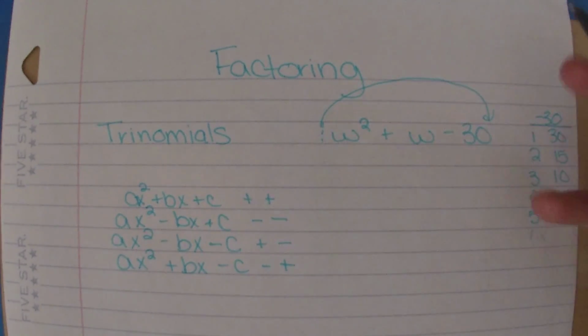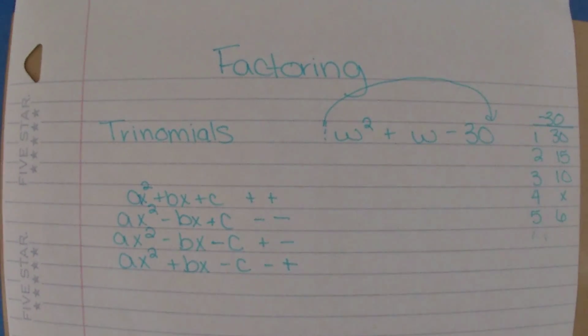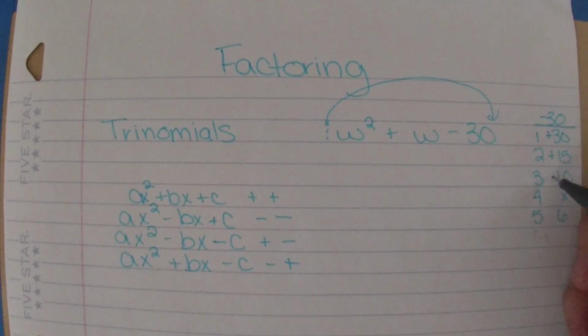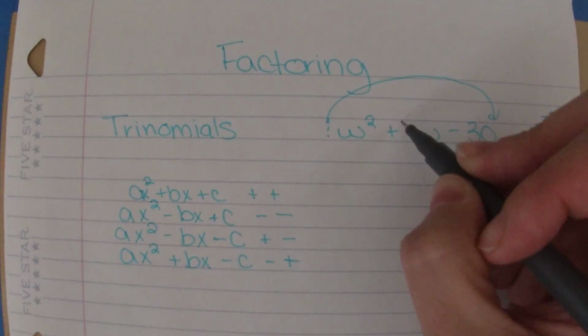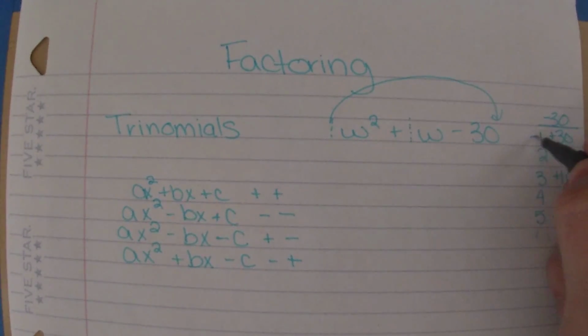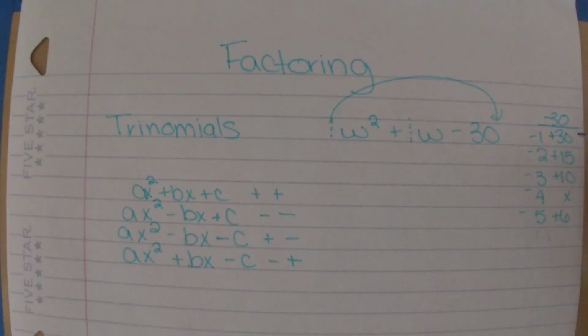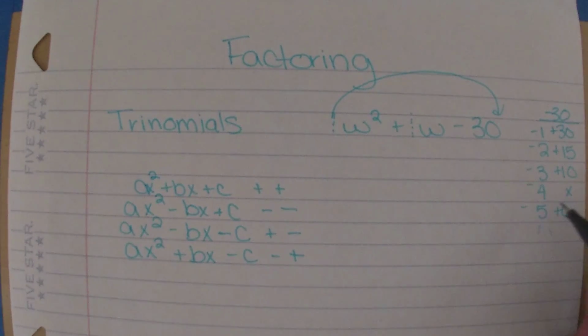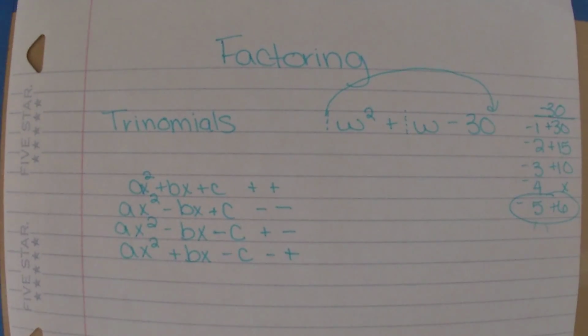So in this situation, we have negative 30, and we need to add up to a positive. To multiply to a negative, we need one negative and one positive, and we need the larger one to be positive. That's our right-hand side. We want it to add up to b, which in this case is 1. So we go down our list of smalls being negative, large being positive, and figure out which set will add up to 1. You can use your calculator however you went about it, but we should figure out that it's negative 5 and positive 6.